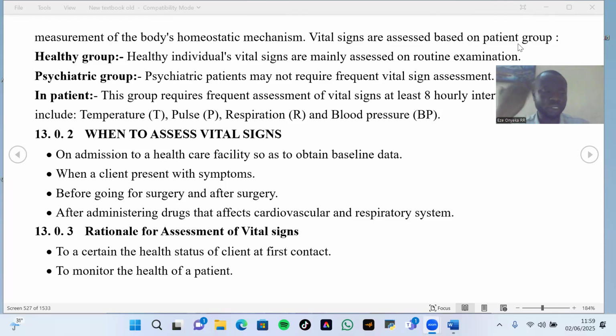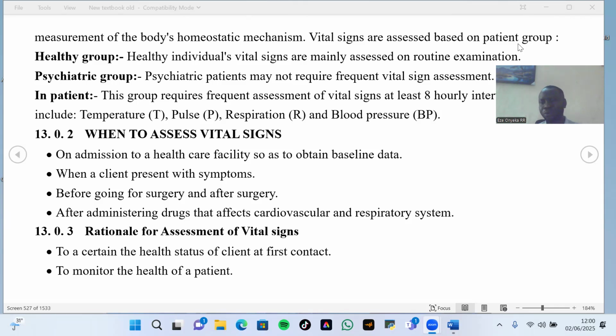So the reason we need to actually be careful about vital signs is that, one, they are crucial indicators of a patient's overall health. If you understand that they are very much crucial in a patient's overall health, you will pay closer attention and learn how to actually estimate all of these vital signs. So vital signs provide us with fundamental data that can be used to monitor patients' physiological status. And it will also help us in making clinical decisions.